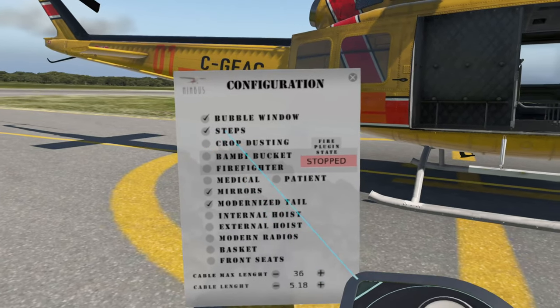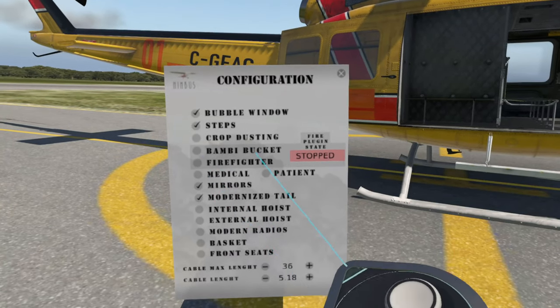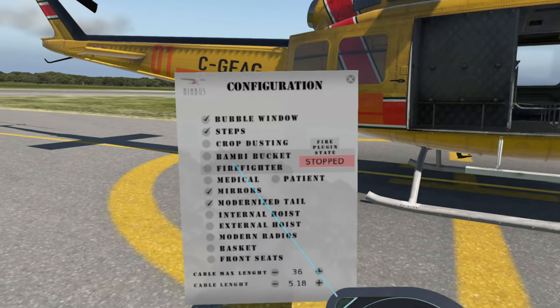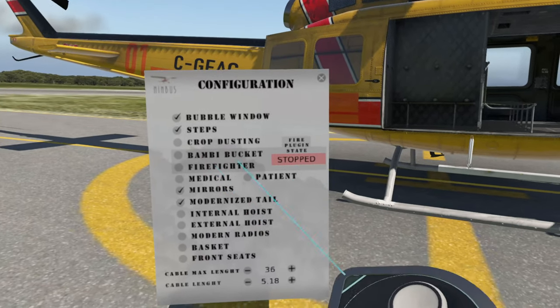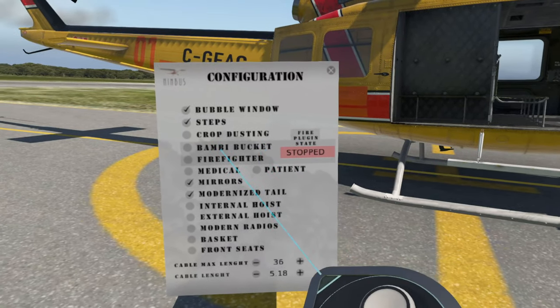Now, one of the most important things that this helicopter will bring for you is the firefighting capability, and there's two ways to do it. There's the Bambi bucket, which you can load through the aircraft selection menu, and basically what it is, it's a sling-loadable item that you can fill up with water to help you fight fire. We're going to be looking later tonight at the whole firefighting plug-in that this thing comes in.